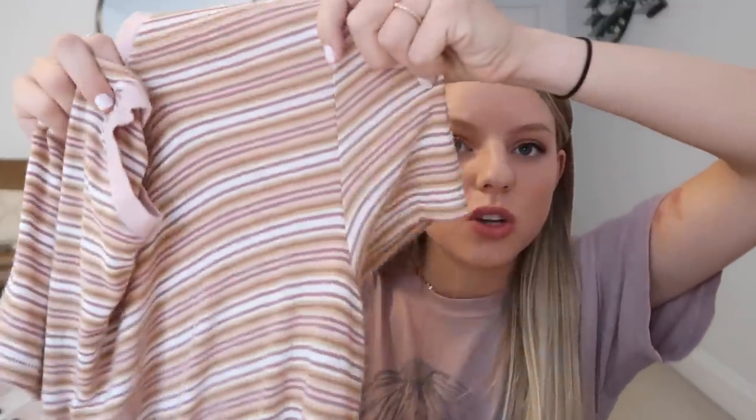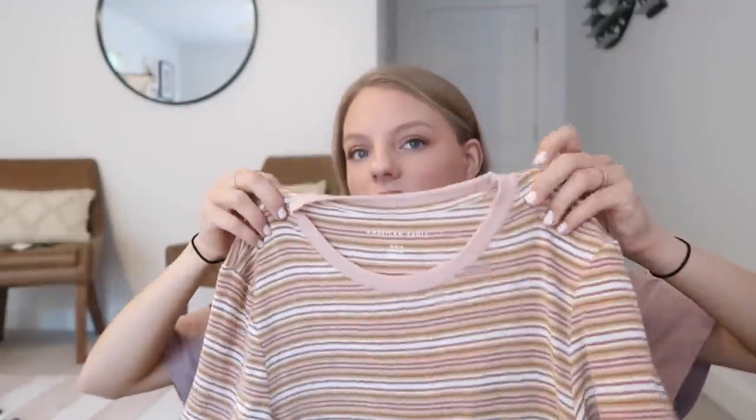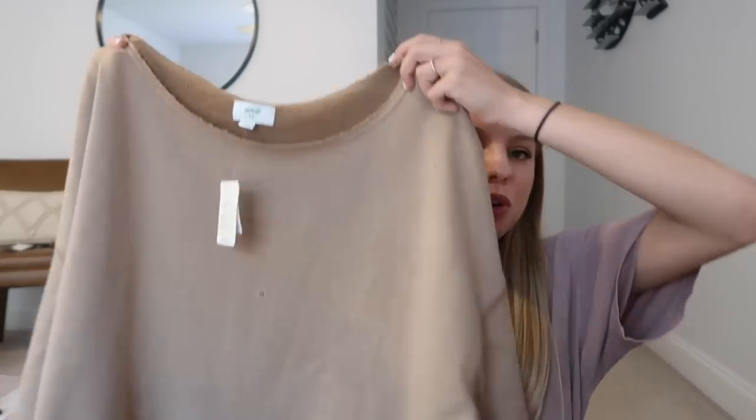And it's just really cute, really soft. And the reason I got it is because I thought it would go so cute underneath sweatshirts that have like a wide neck. And then I thought that this would go perfect with it. It's this giant scoop neck sweatshirt. It's super oversized. It's super cozy.